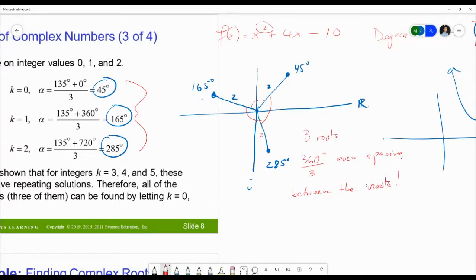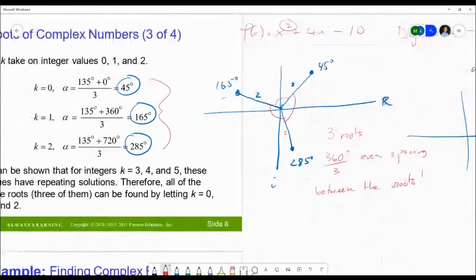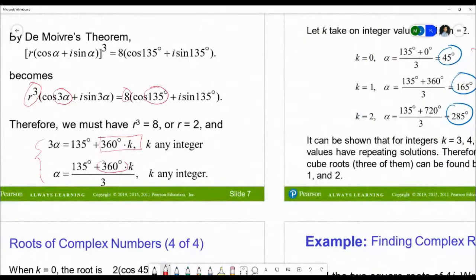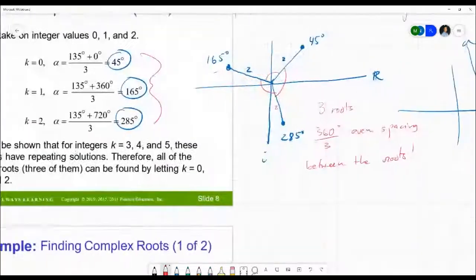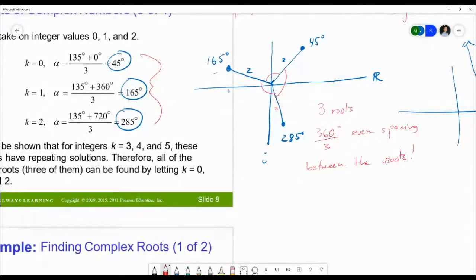So if you extrapolate that, for any nth number of roots, does it always divide 360 degrees evenly? Exactly. So you can see here, you're taking 360 and dividing by how many roots there are. So you can understand the formula here, and I just demonstrated to you that when you sketch it, that's exactly what it means. This is a visual representation of what that formula is.